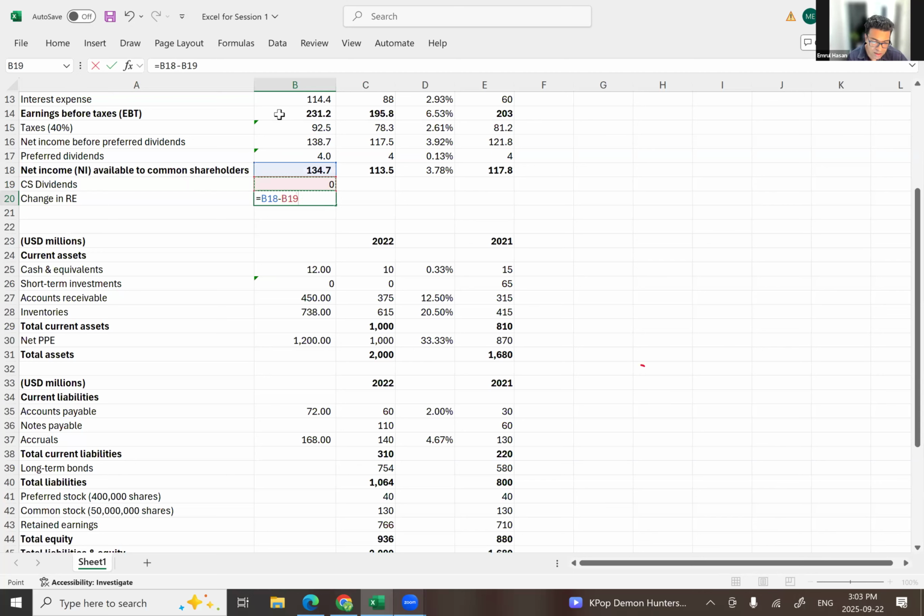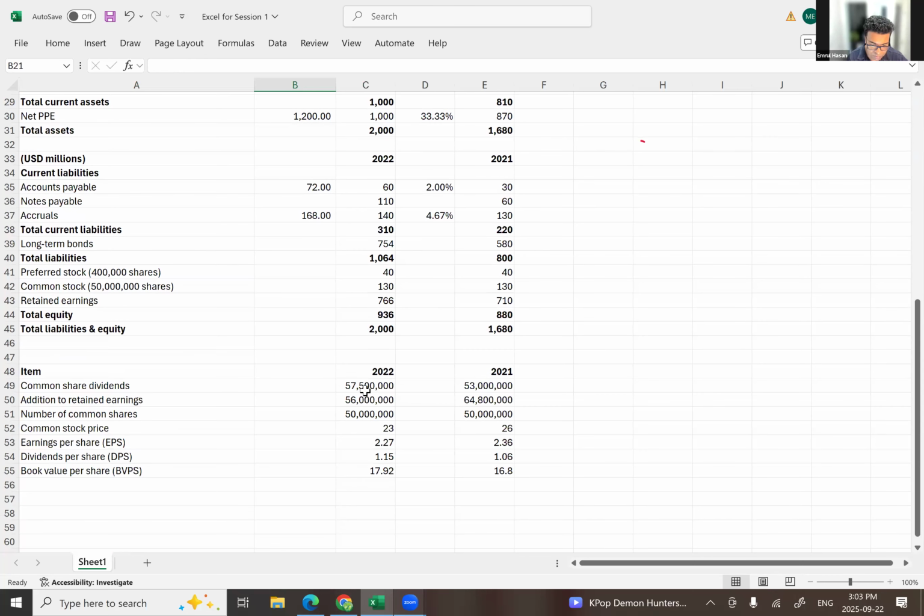But look, if I tell you that the company is going to keep paying their preferred and common share dividends too, you just need to take that number if I give you a number. Because this is why this information is provided, right? Last year they paid 57.5. They could pay this year too. You can also make an argument that every year they're paying 53 million. These numbers are in millions. So this is 53 and then 57.5. You can make an assumption that we're going to grow the dividend by a little bit too, because it's growing every year.